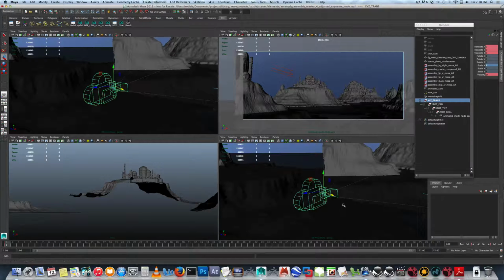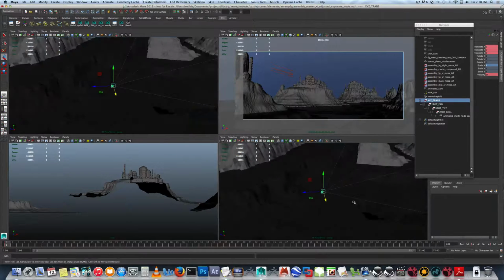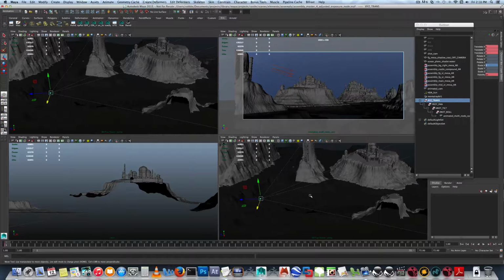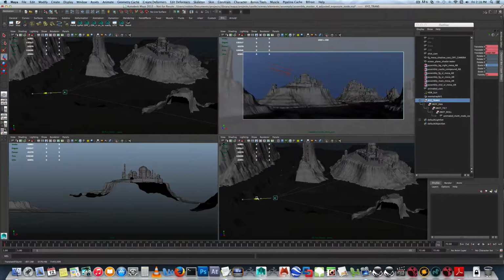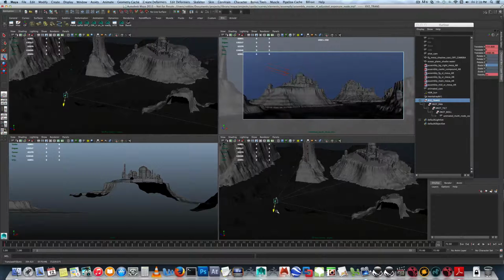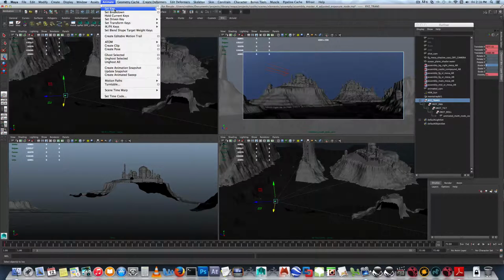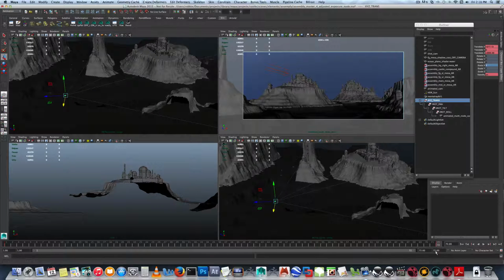I just centered the pivot back on that group. For some reason it moved away. So now you can see exactly where the camera is looking with that frustum. Go to last frame, 72. We're basically doing this. And now you're pushing in. Now you can only push in X, Y, and Z and translate. So now you're just basically trying to get a good composition and distance that you think you might cover, and then set key. And then you can see the movement there.